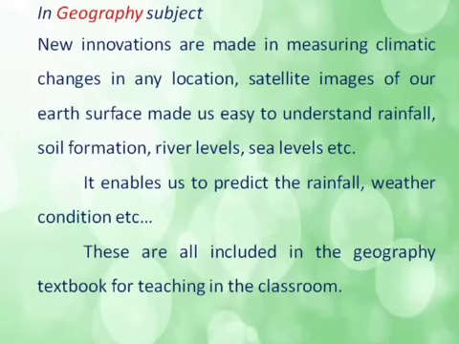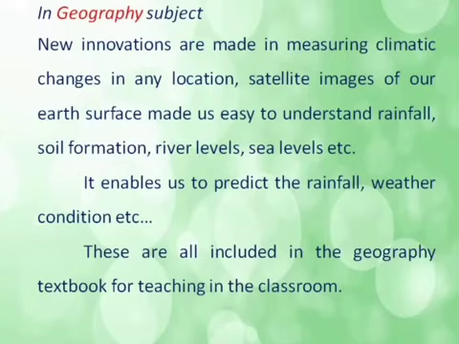Then satellite images of our Earth's surface made it easy to understand rainfall, soil formation, river levels, sea levels, etc. So also because of this new innovation, we can see the satellite images of our Earth's surface. This helps us to easily understand the rainfall, soil formation, river levels, sea levels, etc. about our location or about our Earth. Okay, so these innovations are included in the geography subject.